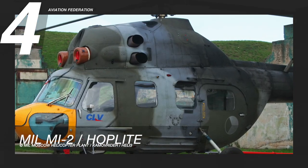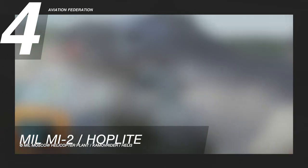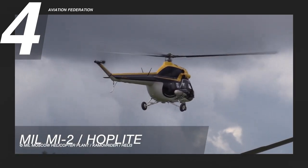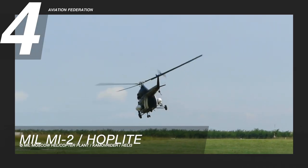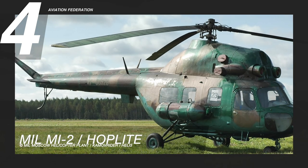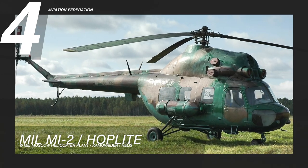The Mi-2 turbine engines deliver around 40% greater power for just half the weight of the Mi-1's piston engines. This configuration allowed it to improve its performance dramatically. The Mi-2 helicopter plant already produced more than 7,000 units of this model series, and older productions now have an average resale value of $72,500.